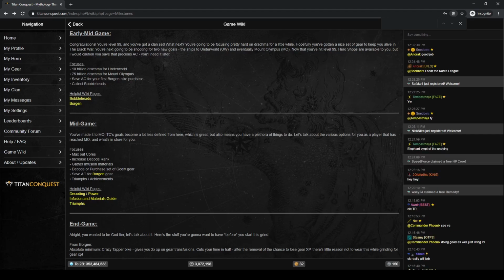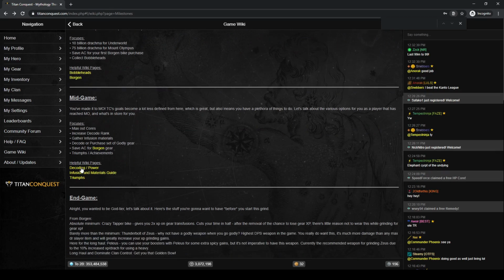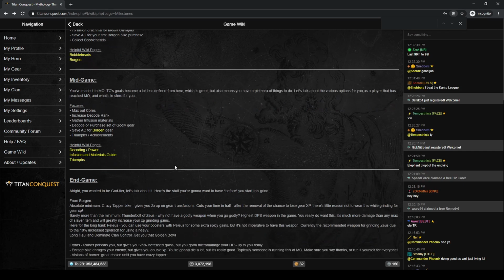So if these grinds look like they're getting potentially longer, they are. That's just the way that the game works. It starts off shorter grinds and progresses slowly into longer grinds. Some other things you can do, listing in here, increasing your decode power, getting that up to rank 99. That one can take a couple months to do.